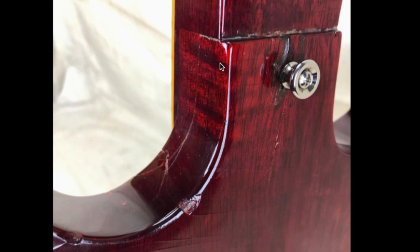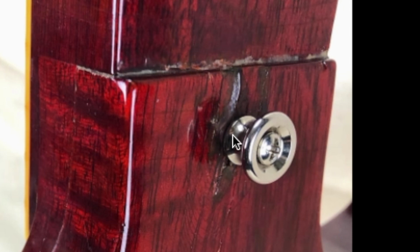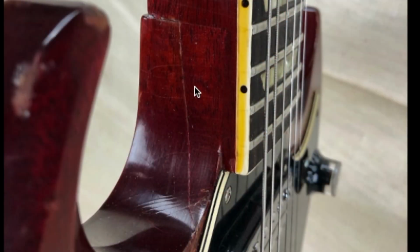But what I love, look at that figuring within the mahogany body. That's really cool. But it's definitely split right here. You've got the typical split lines right there. And if you look around the other edges, usually you see them right here as well.